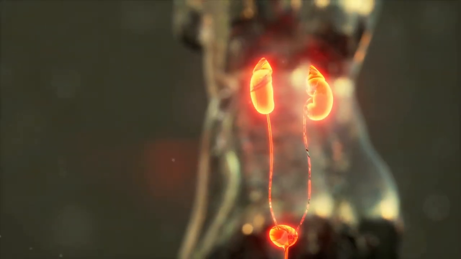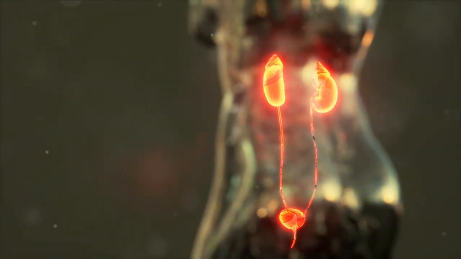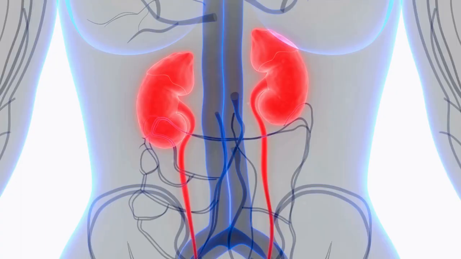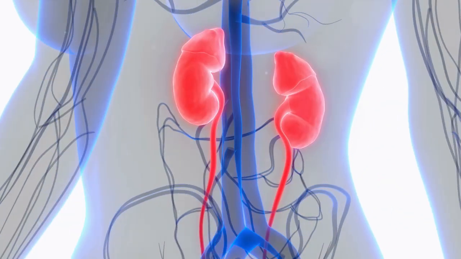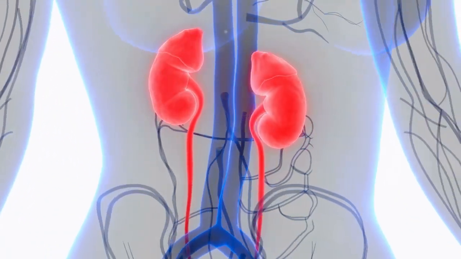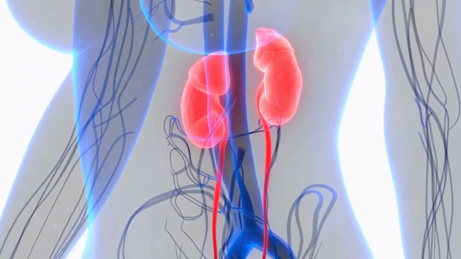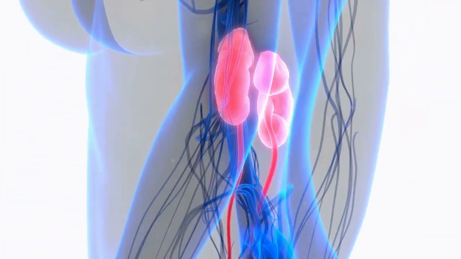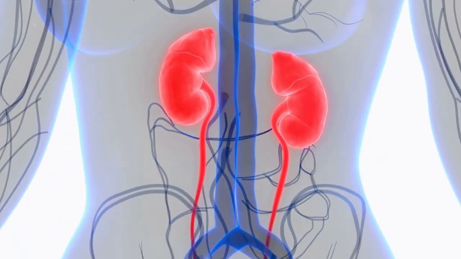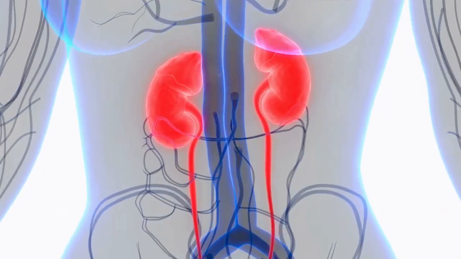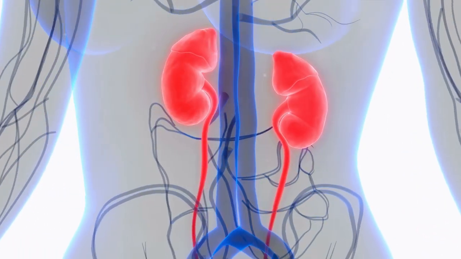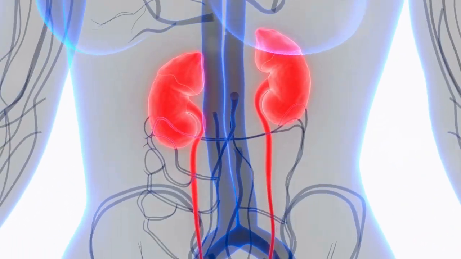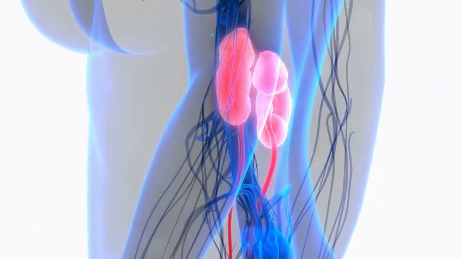The seventh sign is an unusual one, a metallic taste in your mouth. Now you might be wondering what does my sense of taste have to do with my kidneys? Well, it's all connected. Chronic kidney disease can cause a buildup of waste products in your blood. This accumulation can lead to a variety of symptoms, one of which is a metallic taste in the mouth. According to a study published in the Journal of the American Society of Nephrology, over 25% of patients with chronic kidney disease reported experiencing this symptom. It's not your imagination, and it's certainly not your cooking. It's your body's way of telling you something's off.